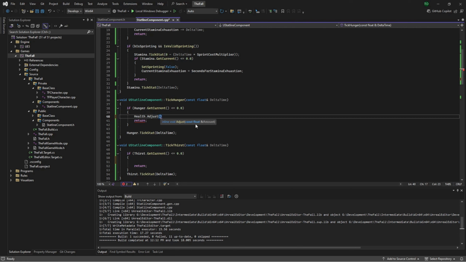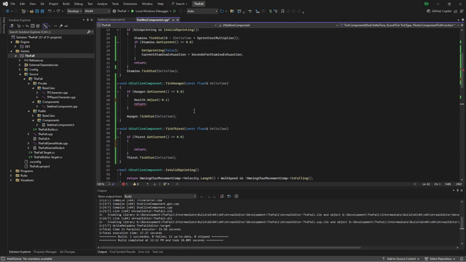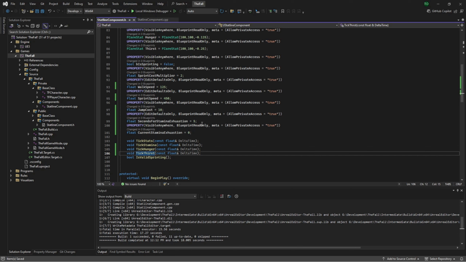So you could do something like negative 0.1. What happened there? Oh, I hit page down instead of... So we could do that. But again, this is going to be the exact same behavior for all actors. We don't want that. So we're going to do this again here.